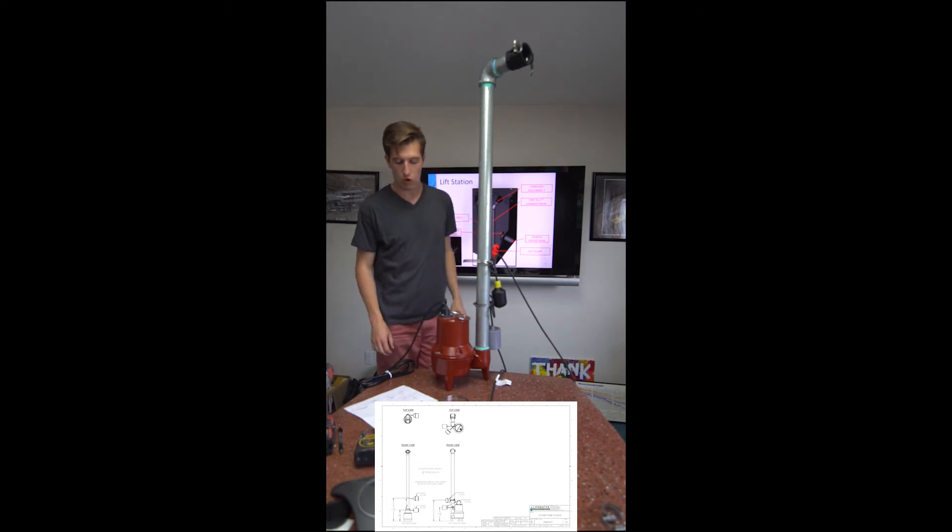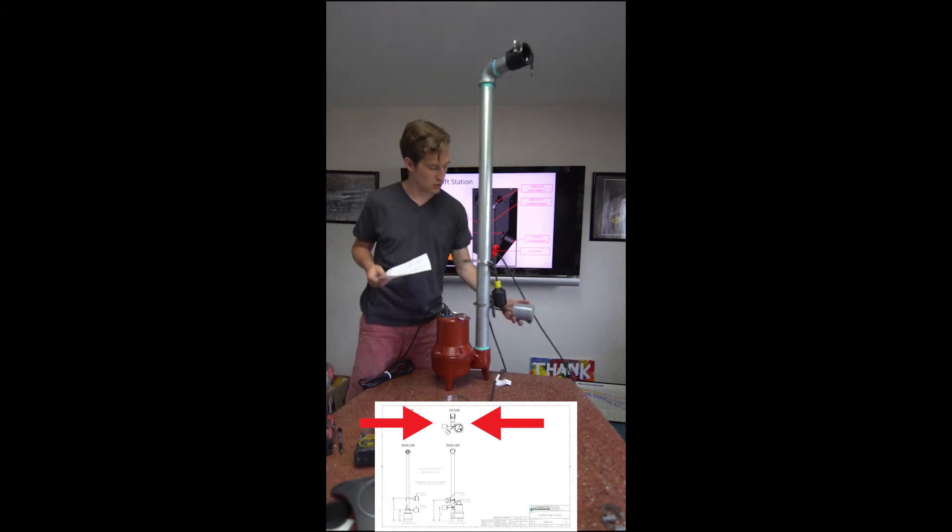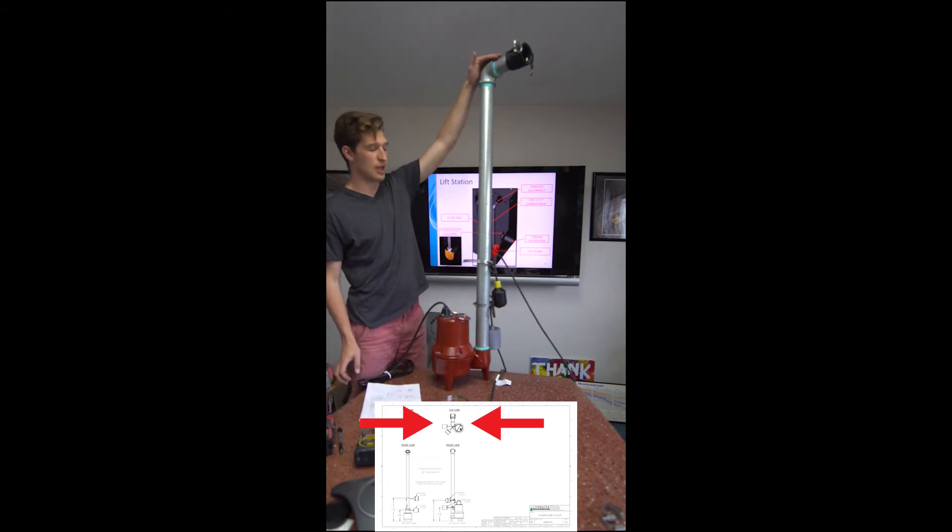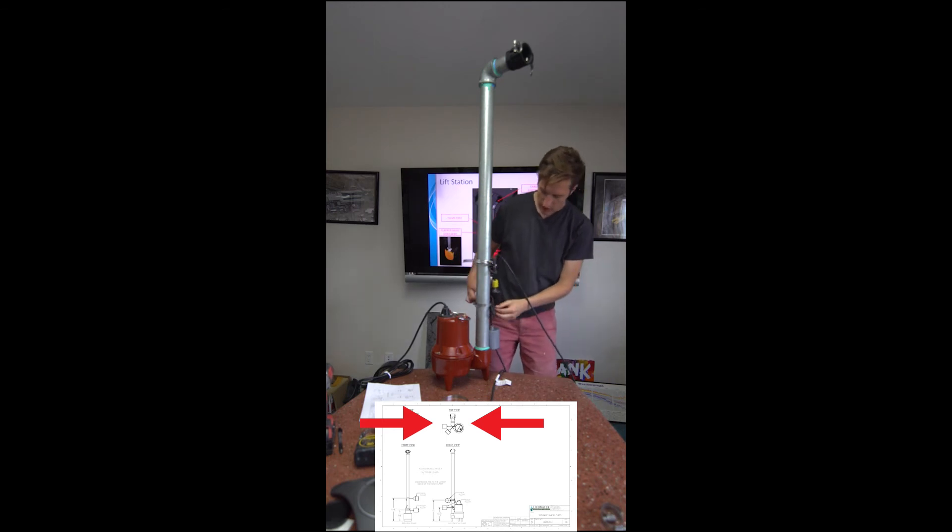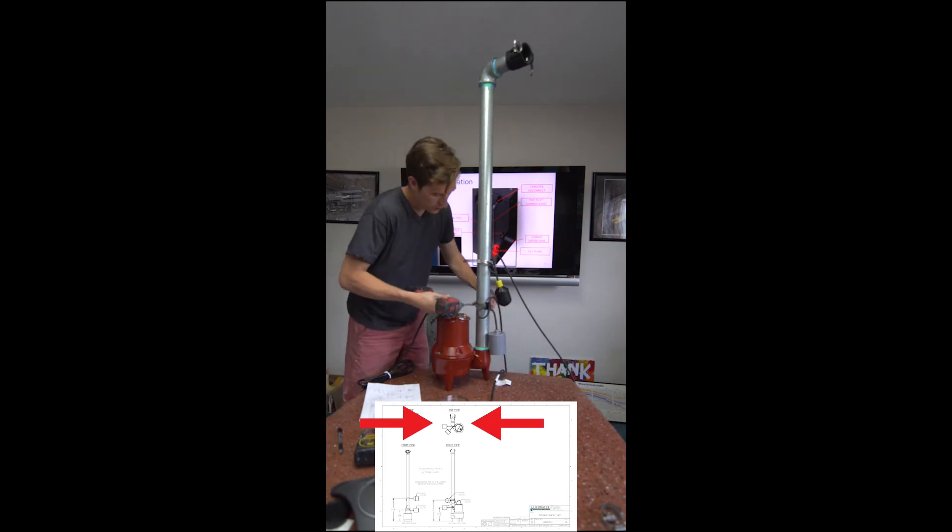Second thing we want to do is look at orientation. So looking at that piece of paper which will be displayed at the bottom of the screen we are going to look at our top view for the lift station pump since this is the lift station. So looking at the square float which is representative of this pump float, we see that it is 90 degrees off from this top cam fitting. So we want it to come out of the side of the pipe at that 90 degrees. So I am going to turn this here so it is coming out at that direction. Now I know that this is good and I will tighten this one down.